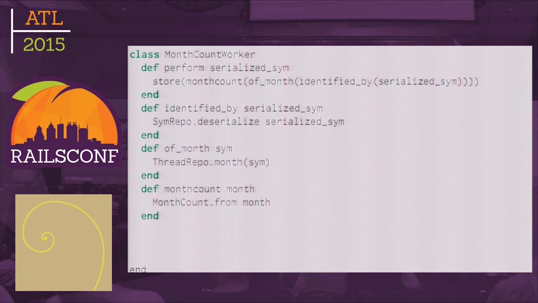Then it creates a value from all of those threads, and then it stores that value back in the database. This is a little procedural imperative program. It uses the adapters to isolate the parts of the code that need to talk to the database. Then it uses the entities to get immutable things, a value for doing some work, and then it records the result. Let's look at one more little program.